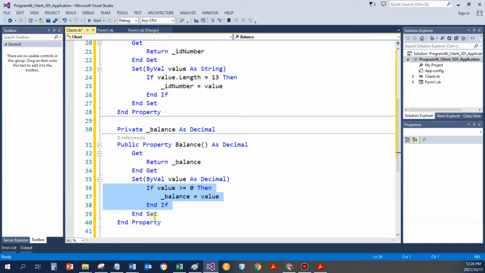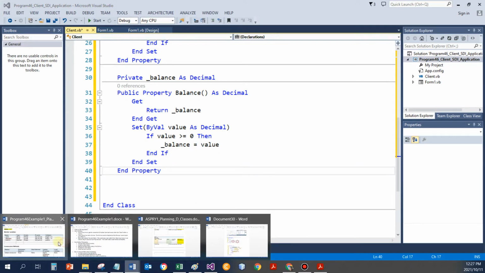We're not going to include else at this stage. We're not going to do anything if the validations failed. So in exactly this manner, we're going to add all the member variables and properties that's necessary in the code.